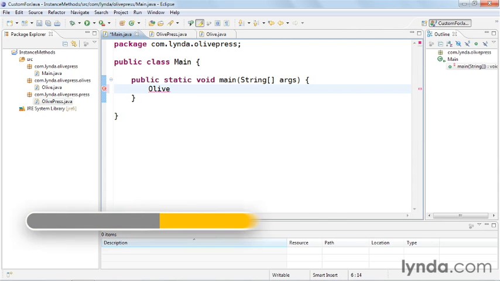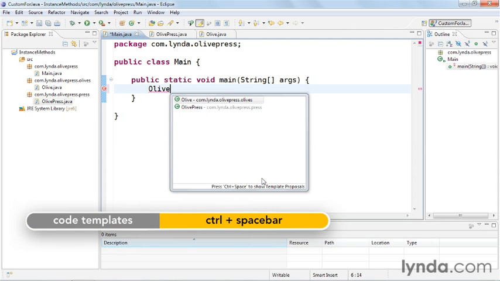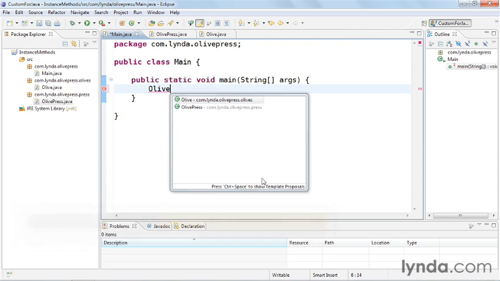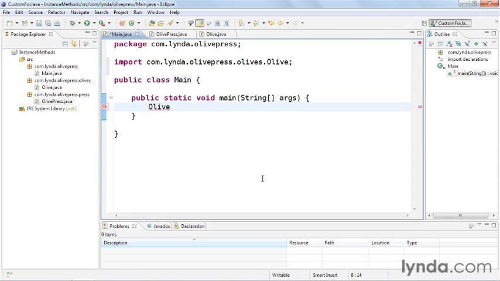So I'll press Control Space, I'll see a listing of all the classes that start with the word olive, and I'll choose olive. And Eclipse adds a required import statement at the top of the code. Even though this is my own class in my own application, the rules for imports are the same as with the Java class library. If the class that I'm using is in a package other than the one that contains the current class, I must import it. Next, I'll declare the variable name, which I'll set as olive, all lowercase, and I'll instantiate using new olive.